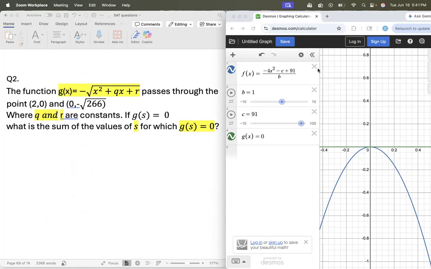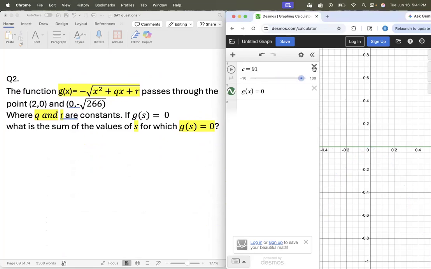This is another trick I will show you, and I want you to pay attention carefully. Whenever you see radicals like this, they give you a function and you want to use it in Desmos, there's a trick. Stick around. Let me show you. So we have a function g of x like that. There's a negative, and then there's a square root sign. You know a square root cannot be negative. It can be 0, but it cannot be negative. So Desmos will have trouble with this. But there's a way you can go around it.